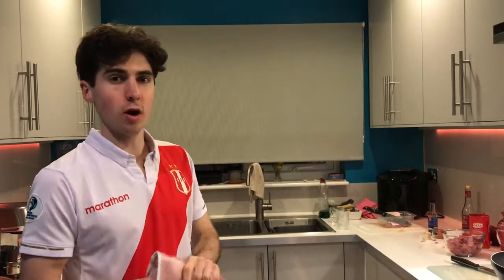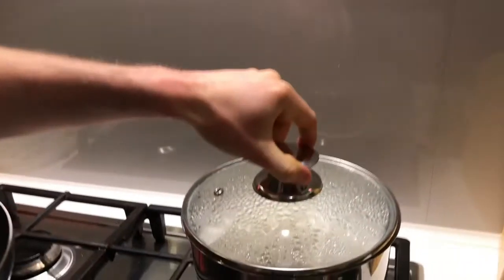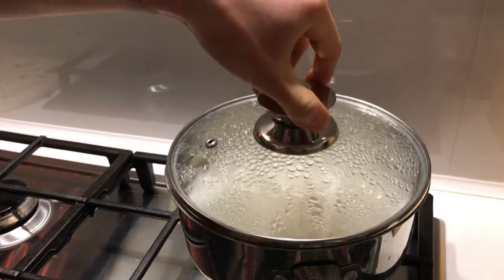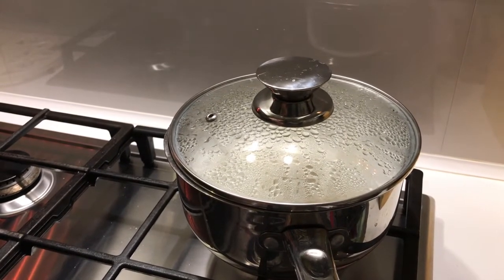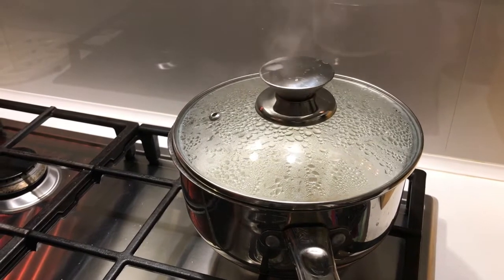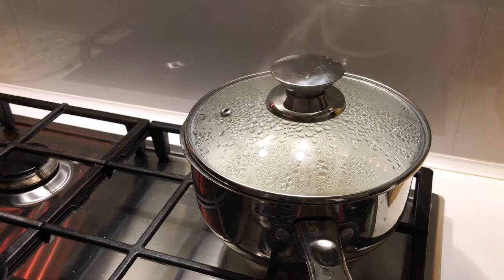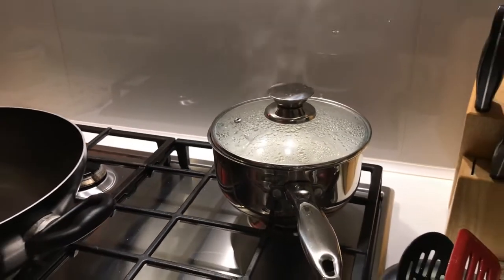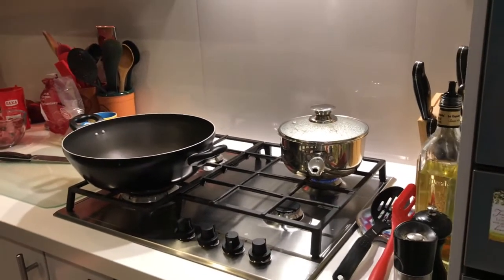So, I'm just looking at the rice. Looks like there's a bit of action going on. If we have a look. Oh yeah, that started boiling. Look at that. So we're going to turn that down to a nice simmer. I've just turned that all the way down to the lowest heat, and that'll simmer away nicely in, I reckon, about 15 minutes. So that might be ready a bit early actually. That's fine. We'll check on it again in another 10 minutes or so, see how it's doing.